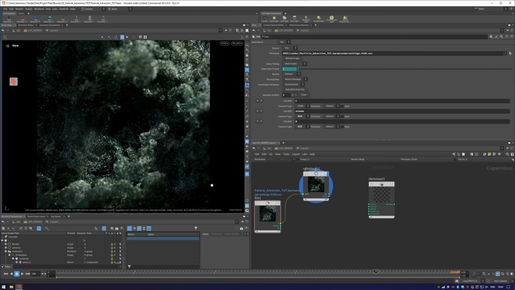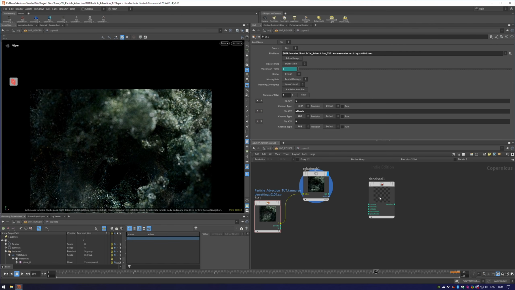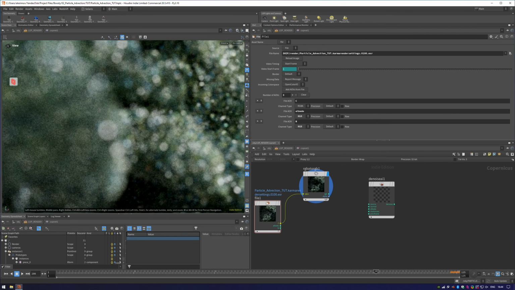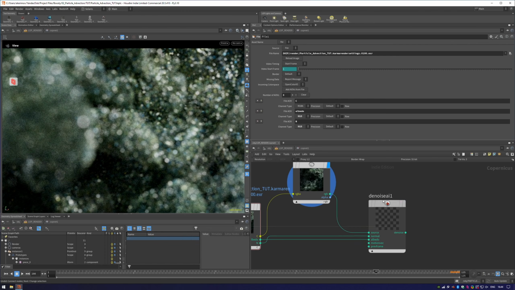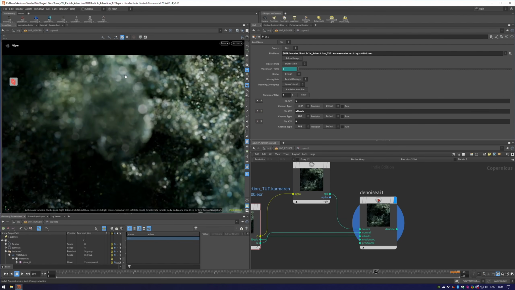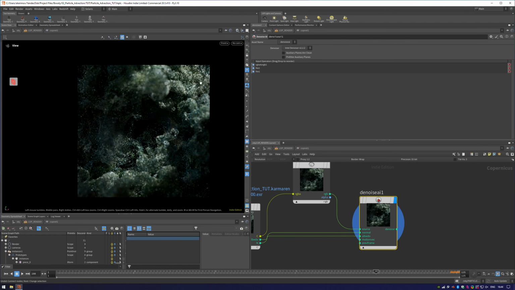EXR file. And keep in mind that you are working with basically the ACES workspace here, so we have to do some color management later. I'm going to show you that as well. So this is the noise that you get here. If you pipe this to the albedo, to the normal here, and then the source to the source, as you can see, it works quite nicely. So in this specific scene it looks quite nice.